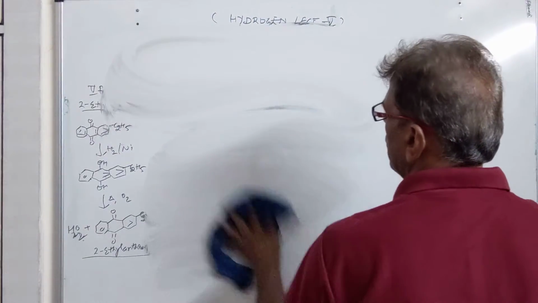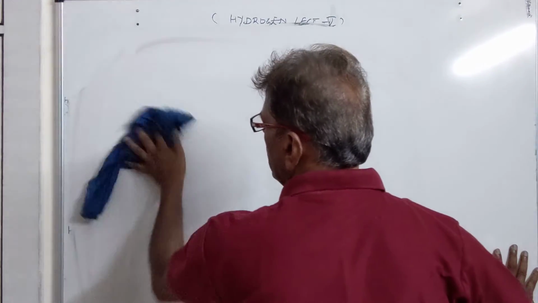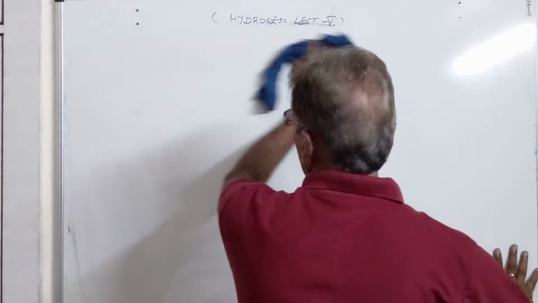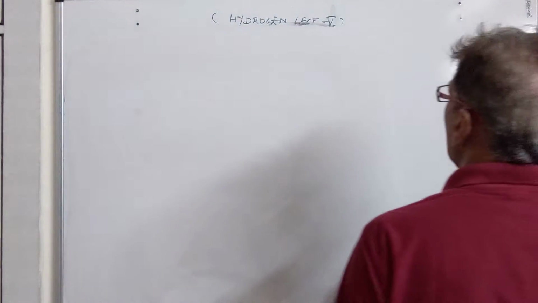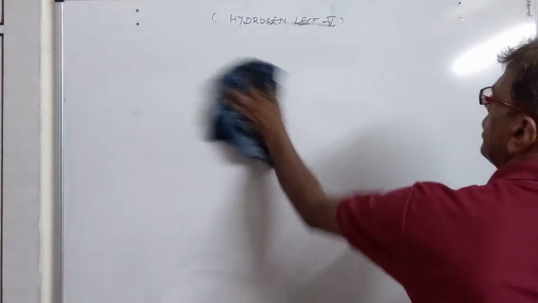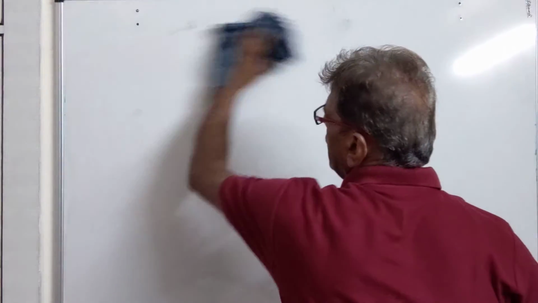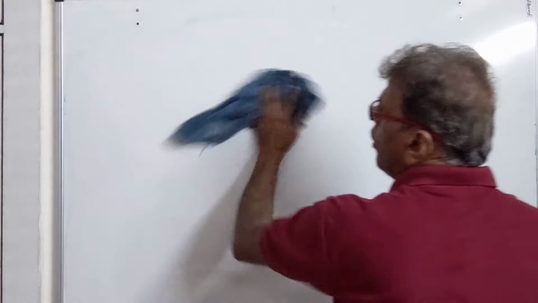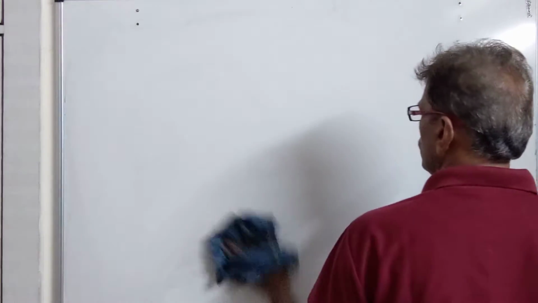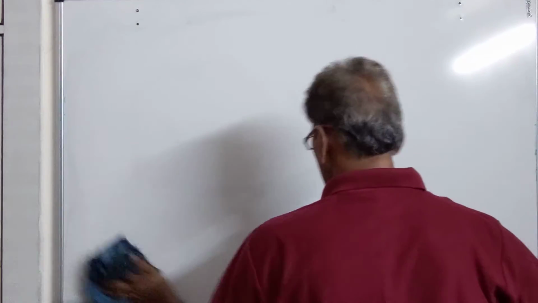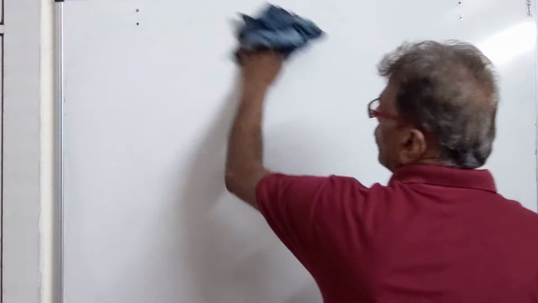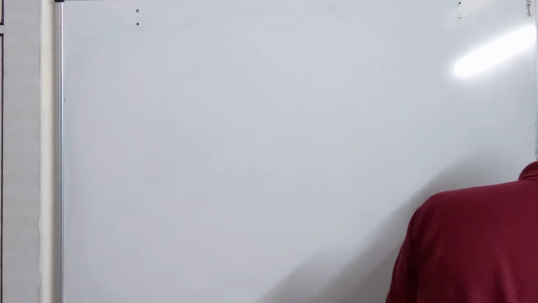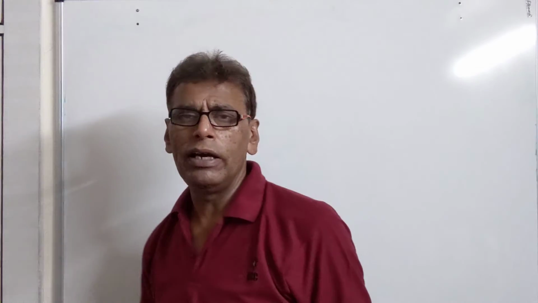So in this manner, volume strength is expressed in terms of the volume of oxygen produced by the H2O2 sample on decomposition. If I say 10 volume of H2O2, it means 1 liter of the given sample will produce 10 liters of oxygen on decomposition. Similarly, if I say 20 volume, it means 1 liter of the given sample on decomposition will produce 20 liters of O2 gas. So in this manner, we can calculate the strength, normality and molarity of H2O2 samples.